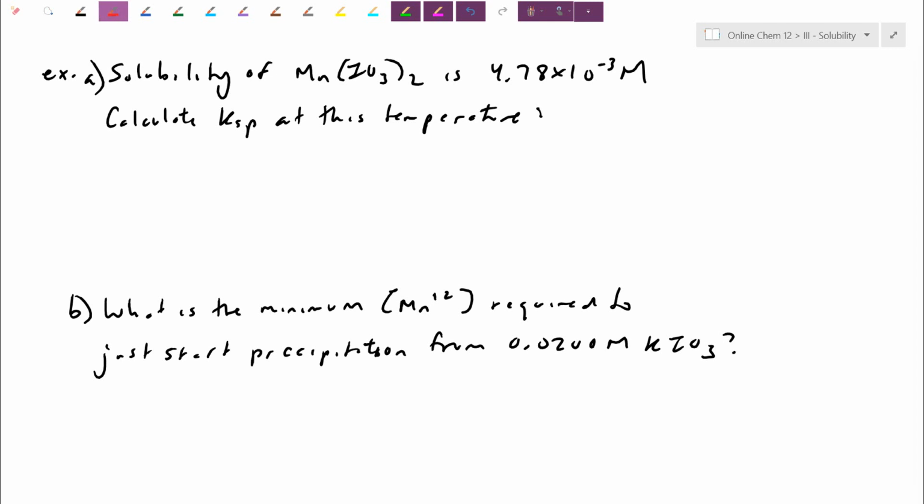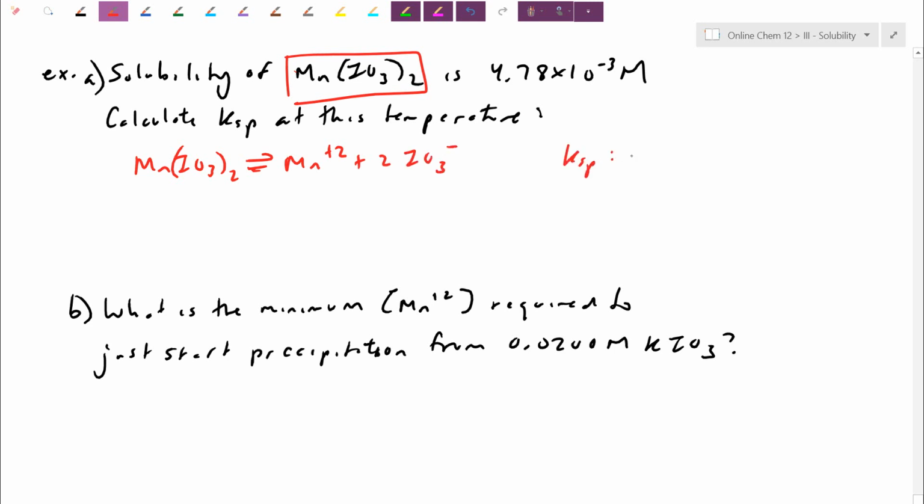Part A of this question here is what we've been doing from earlier. They've already identified for you what potentially is a salt. If you know what the salt is, put the solid on the left side. Mn(IO3)2 dissolves to break out to become manganese ions and 2 iodate ions. I'm going to write out the KSP expression. The KSP is the products, manganese multiplied by iodate. That 3 goes up into the power. I don't need to worry about dividing by reactants because the reactants in these cases are always going to be solid. They gave me the solubility.